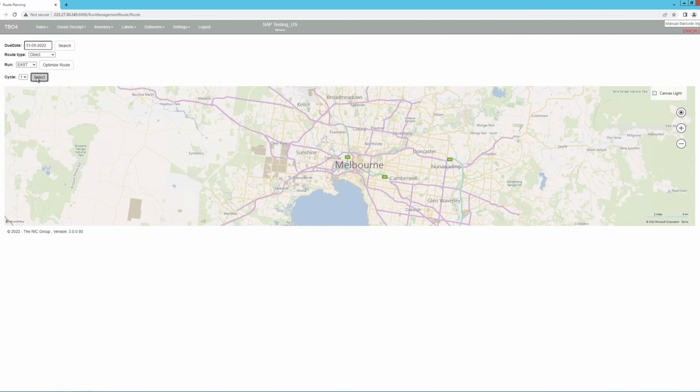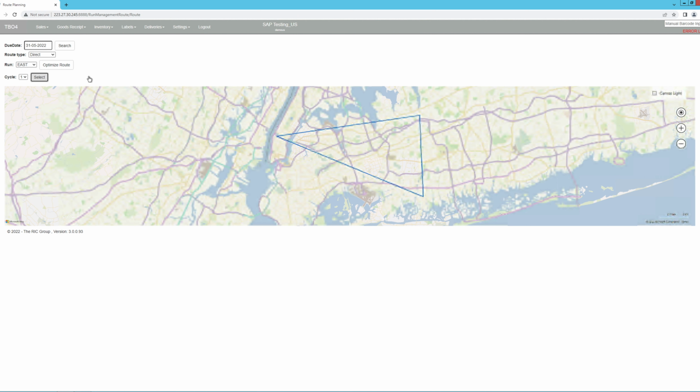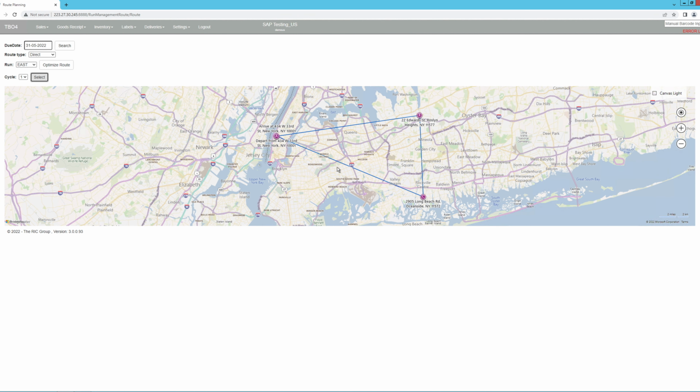Assign my cycle number 1, and here's the starting point. And in this configuration we also said that the return point will be the same as the starting point, so from the main warehouse, assuming that our fleet vehicle will return to the main warehouse.